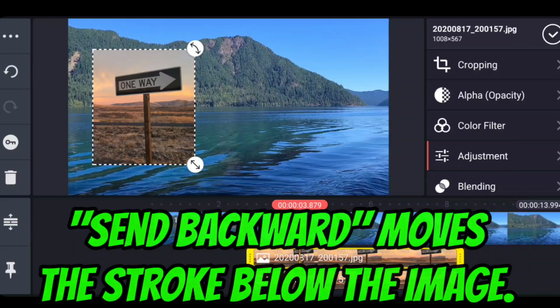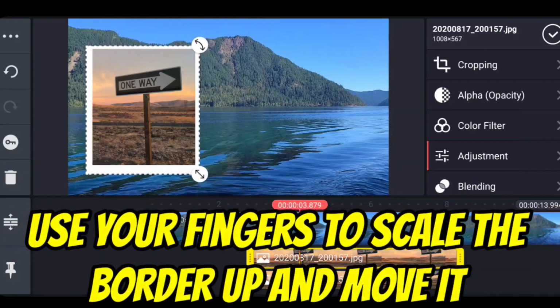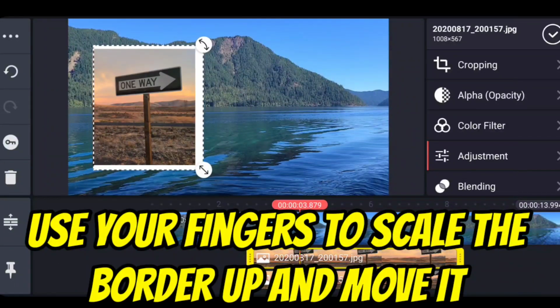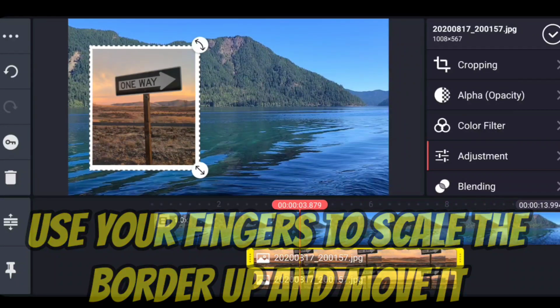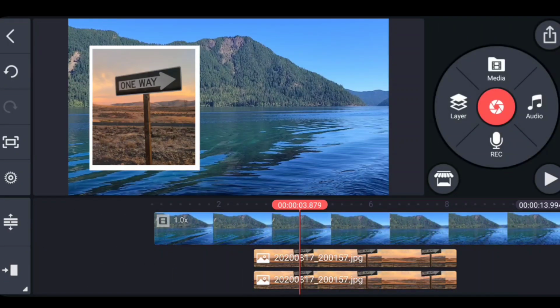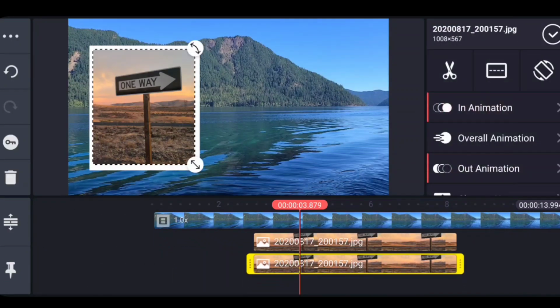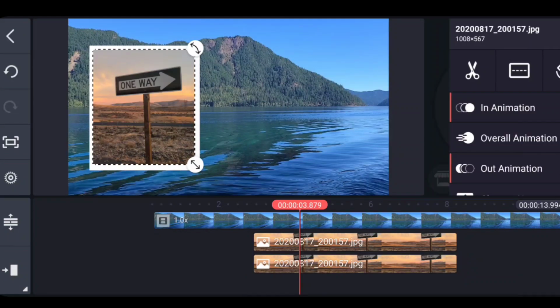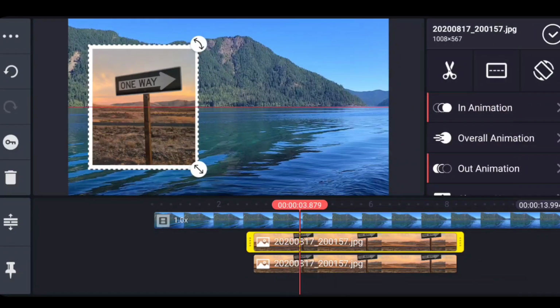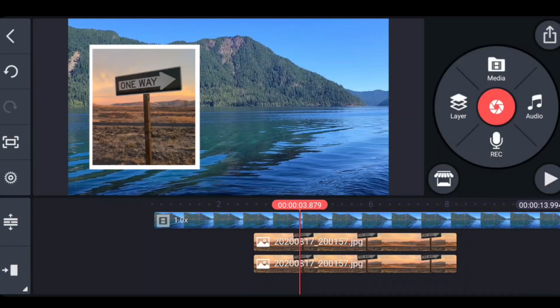And now what we want to do is stretch it a bit. So just pull on the corner, stretch it, move it around, reposition it, and it'll usually snap to about the right place. You could be as perfect with this as you want to your heart's content. I like it here, and so there we go. We have a white stroke outline on our picture right now. Looks pretty good to me.